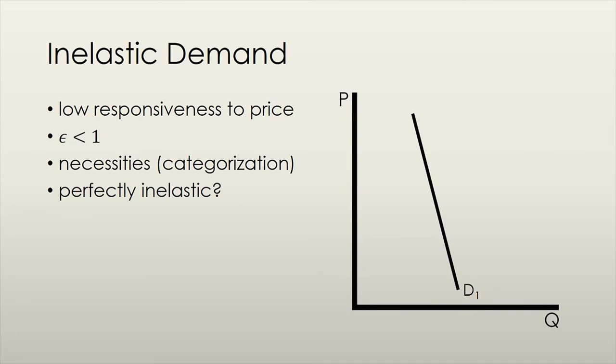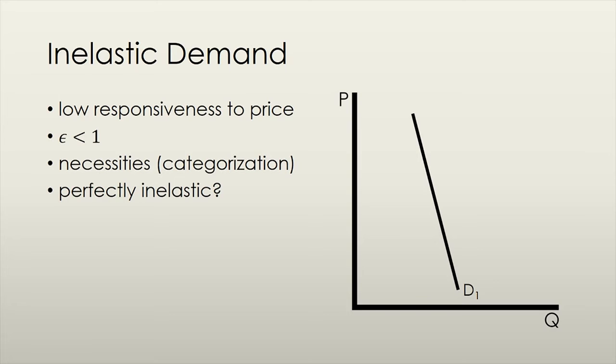If we end up with an absolute value of elasticity of demand that is less than 1, we say that demand is inelastic. If we think back to the way we calculated it, it means that a change in price brings about a proportionally smaller change in the quantity demanded. Think about goods such as insulin, which are necessary for certain people to survive. A change in price would not bring about that much of a change in the quantity demanded because it is a necessity. A good's elasticity of demand can also change based on the way we categorize it.